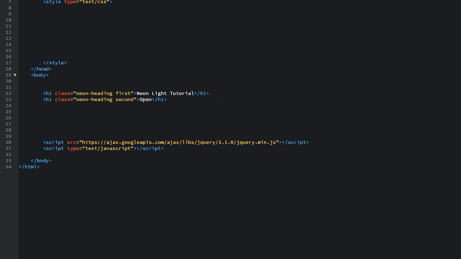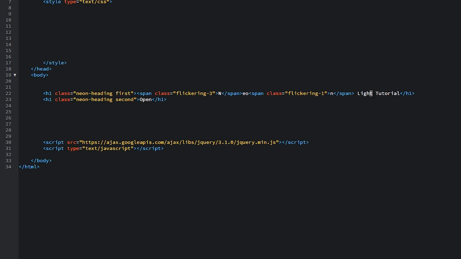Now what we're going to do is wrap those flickering letters in span elements so that we can target them later on with CSS. We will create span and give the flickering 3 class. This will be the first letter we wrap in span element. Then just copy it and paste it right here. And all we need to do is change the letter and also the class.